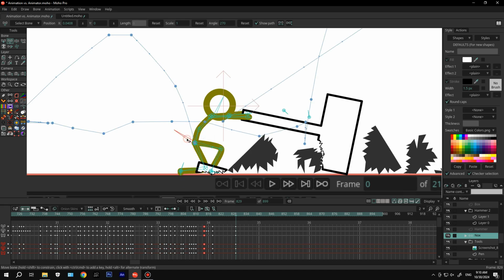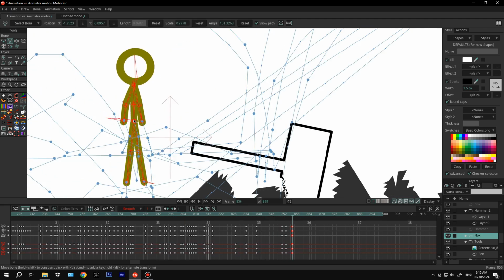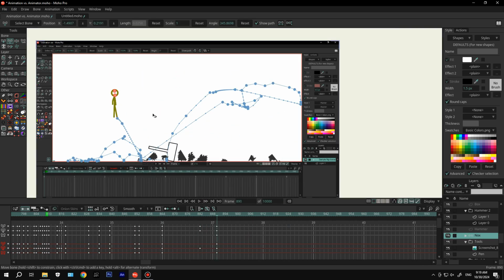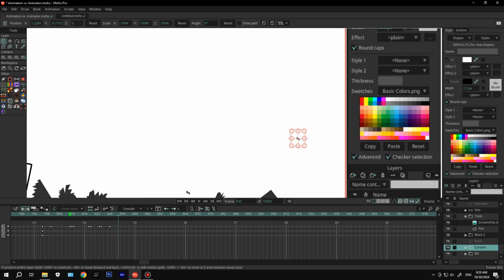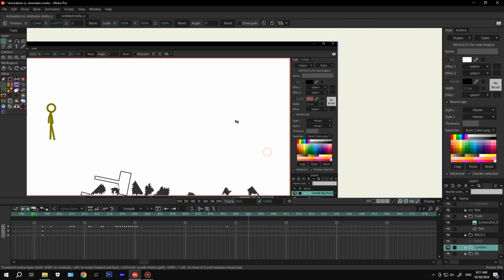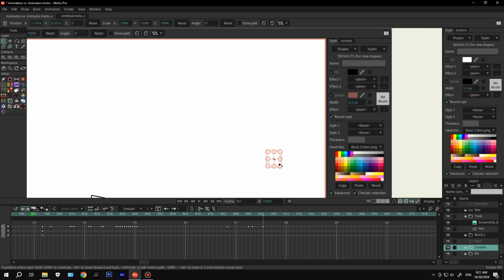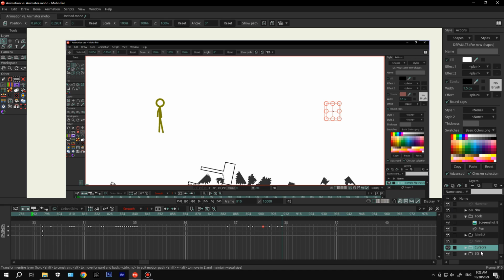I'll start with the stick figure animation. I want the stick figure to stand weirdly and float calmly. After animating the stick figure, I move on to animating the cursor. In this part, I want the cursor to draw another rectangle and throw it towards the stick figure. So I'll first animate the cursor, and then move on to drawing the rectangle and the rest of the steps. I'll animate this part just like I did in the previous sections, step by step.